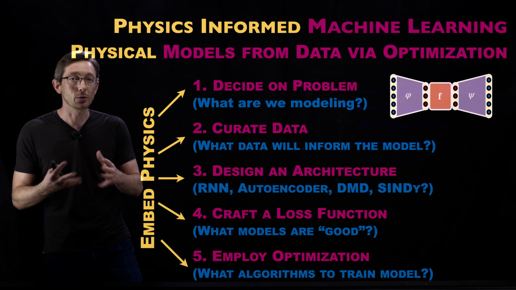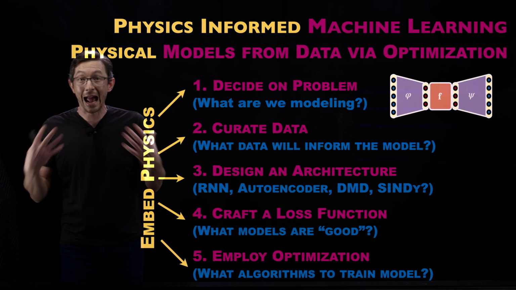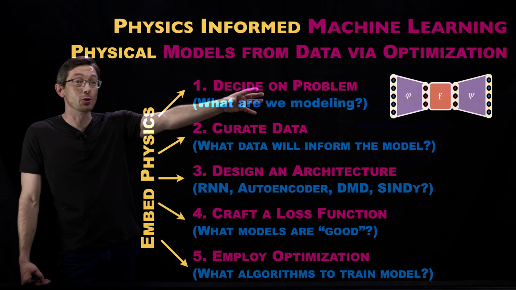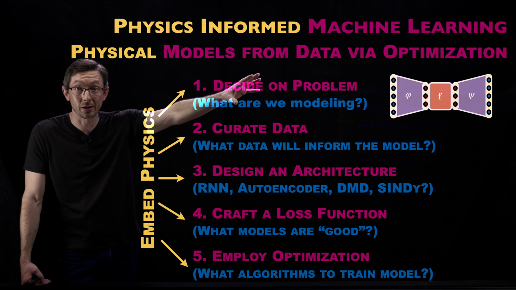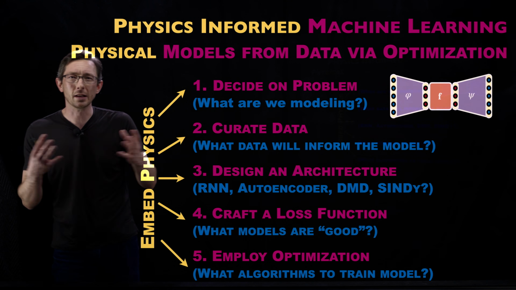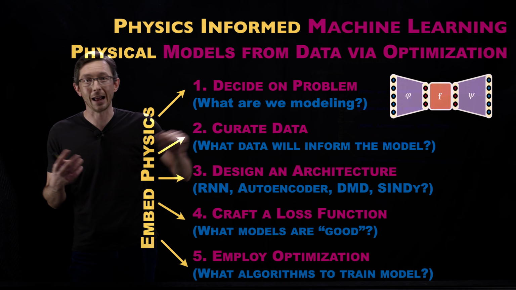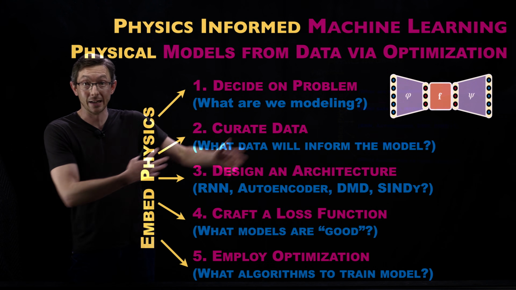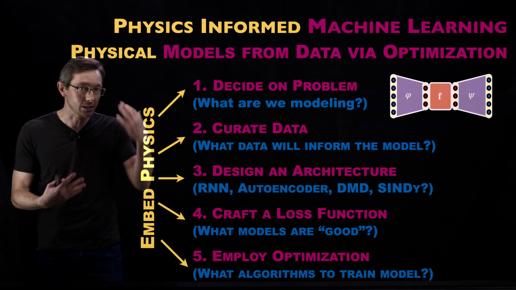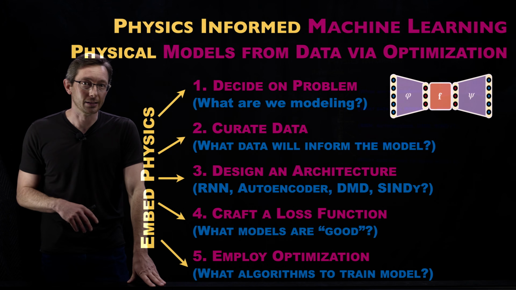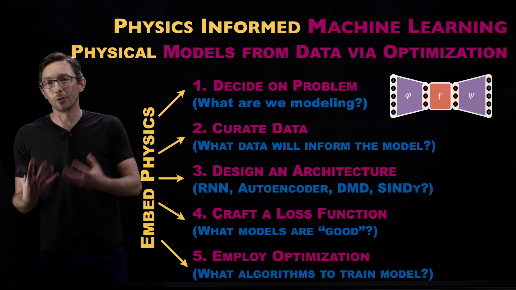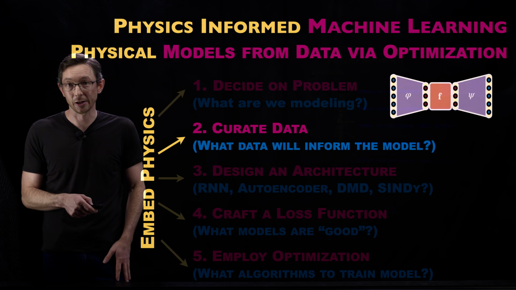because data is so diverse. There are so many aspects of the kinds of data you're going to be using to train your models, and so many aspects of the problems you're going to be trying to solve and the ways you're going to solve them, that there's not really just a one-size-fits-all thing I can say about how physics is built into the data collection process. So I'm just going to give you some ideas that you can use and ruminate on to think about how physics enters into this data curation process.